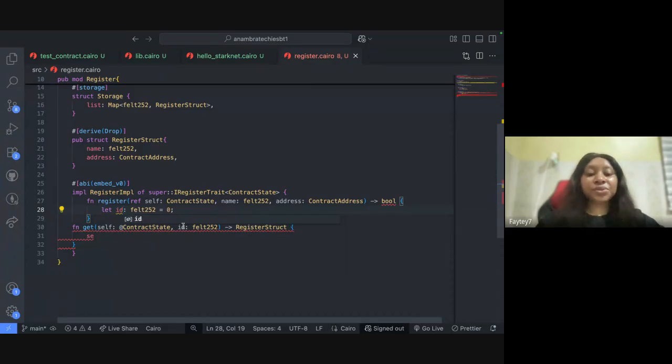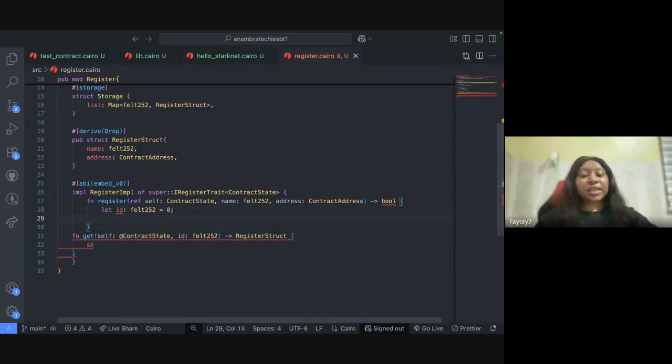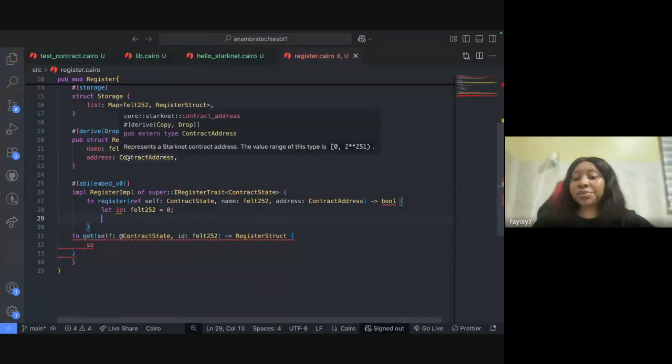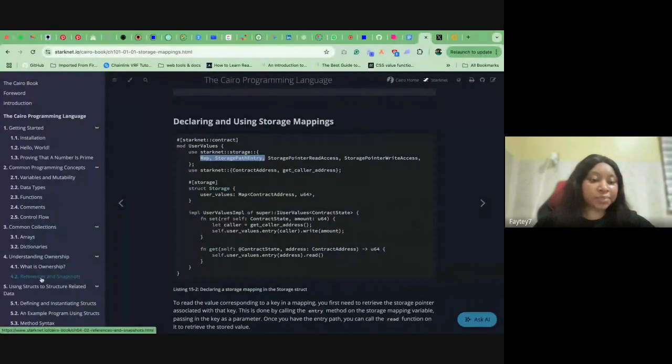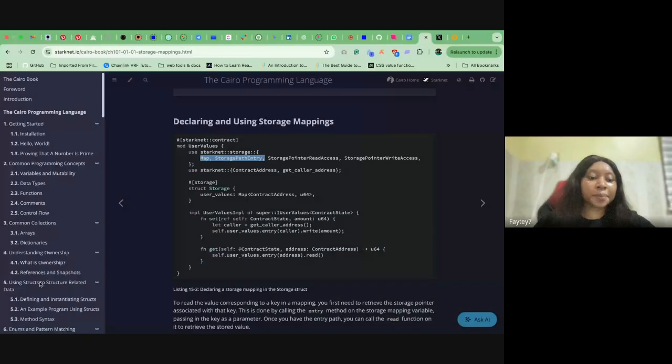Okay, because we've not used it yet. Now, what we are going to do is that we are going to call this struct. In the previous part, I showed you how the struct is instantiated. Let me go over it again.